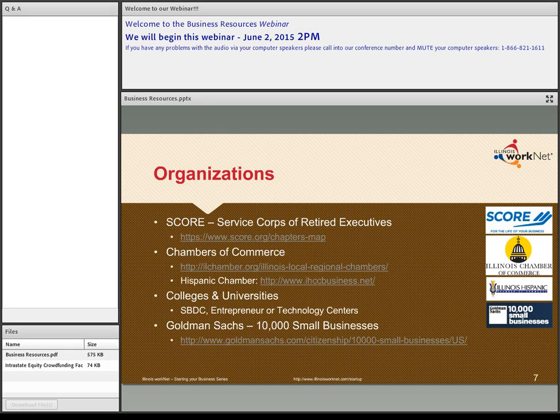And then the Goldman Sachs program is an interesting little tool. It's an application-based resource, but there's a lot of great information on there. If you feel like you have a burning interest in developing your business and taking it a step further, you can apply for their education program. They have an 11-session course that takes people through the various steps in building an entrepreneurial business or a small business. It's an interesting investment on the part of the Goldman Sachs folks. The last application for the upcoming cohort was June 1st, with the cohort starting in August, but I'm sure they'll have another one after that one's done. One would hope.